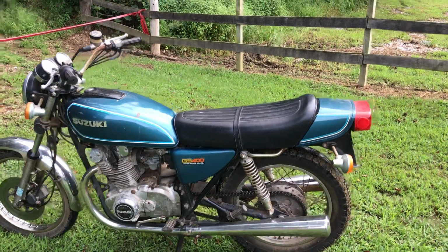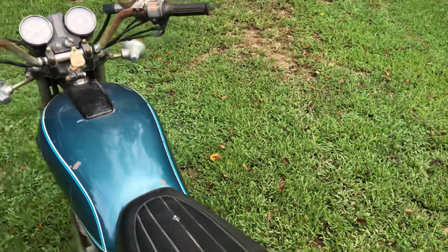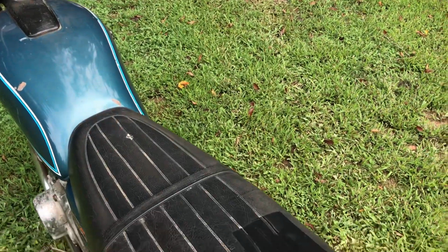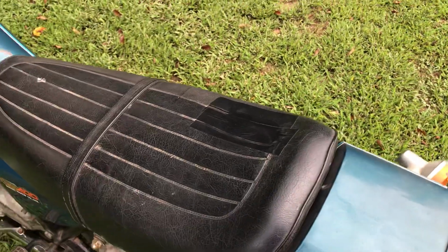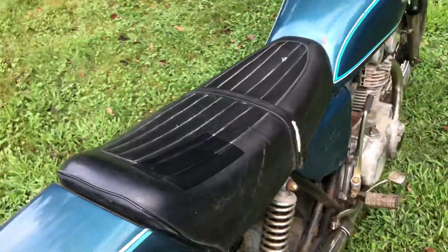This thing is dirty. It's by no means mint. The chrome needs cleaned up. Some will clean up, some won't. It has a very high-tech repair done to the seat. Don't know if I'm capable of doing such fine work.